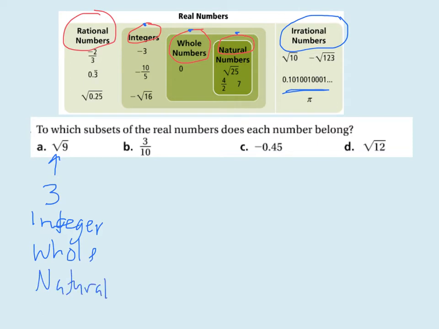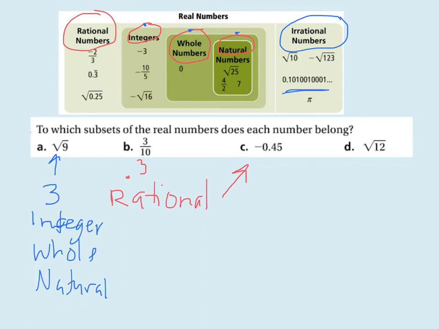Looking at the second problem, 3/10. I like to change my fractions into decimals. It's easier for me to see. So that's 0.3. Now looking at the options that I have here, the only option that would work would be a rational. Whenever you have a decimal, it's either going to be a rational or irrational number. In this case, it's rational because the decimal point stops, which would be the same thing for C, because it is a decimal point and it stops.